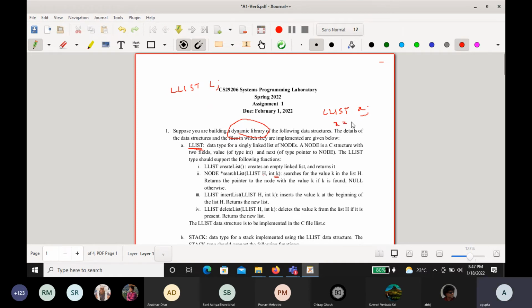Okay. And then you can call functions on this. So now you can say x equal to create list. Now I got that x. In this case I've also told you that I will give you a node. So I can say node star p. Sorry, it cannot be x, let's say p. And I say p equal to search list. I have got the list x here, and the value out there. This is the return value, so I've got the proper return value, and I'm just getting the pointer to the node.